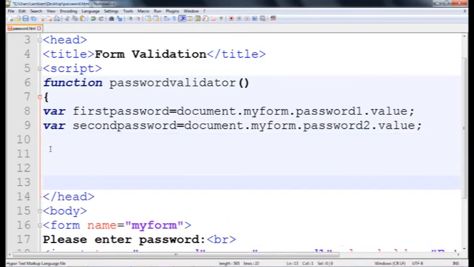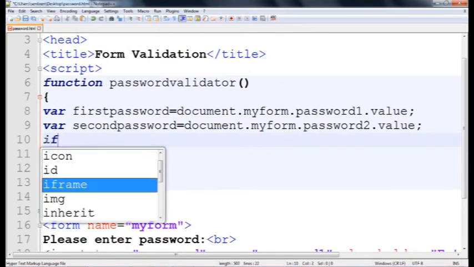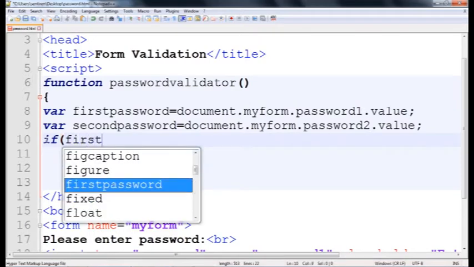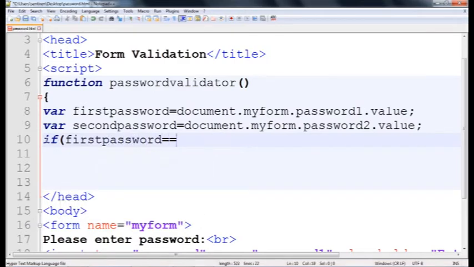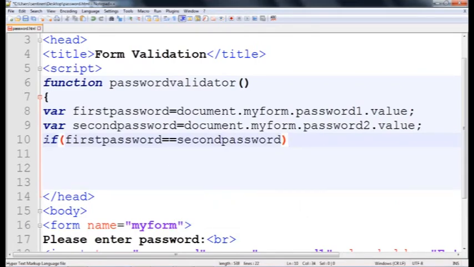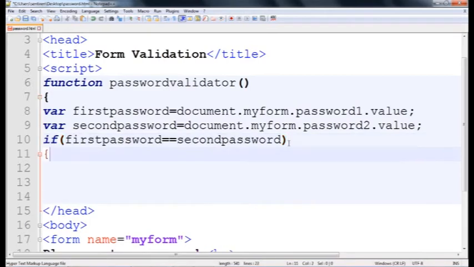So let's, by using an if statement, validate that one. So if first password is equal to second password. So it is simple. If the first password and the second password are the same, or if they are equal, let's give one opening brace again.